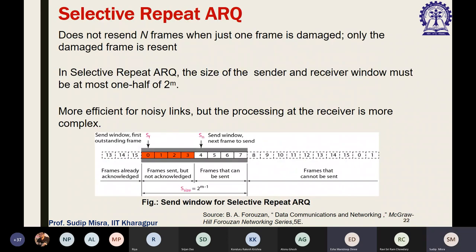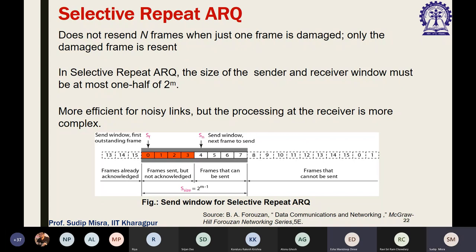So the last mechanism is called selective repeat ARQ. Here the whole idea is that you do not resend all the frames, as in go back N ARQ. You resend only selectively the frame that has not been received correctly.